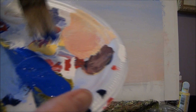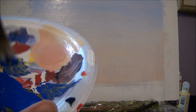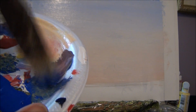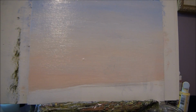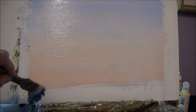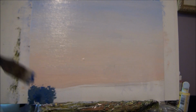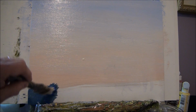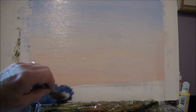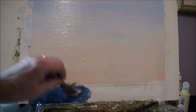So I'm just going to take some blue and some yellow. And I'm going to do that. Now you can take any green you want, okay? I'm going to just use that for now. And I'm using my bristle brush, my favorite. And see how nice you get these bits of grass. You hardly have to do anything.